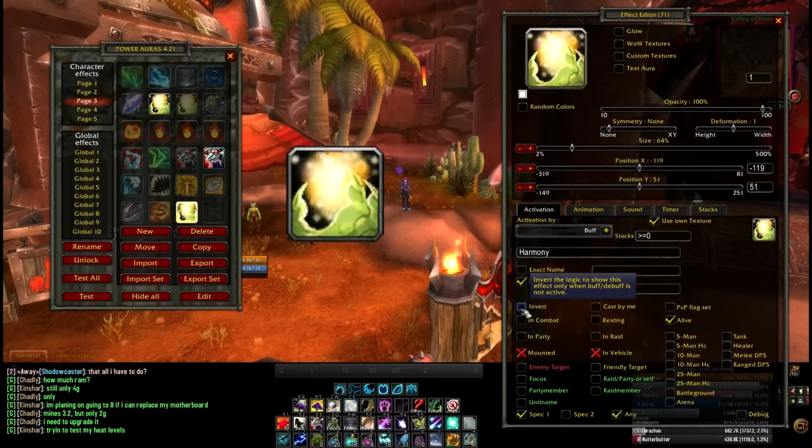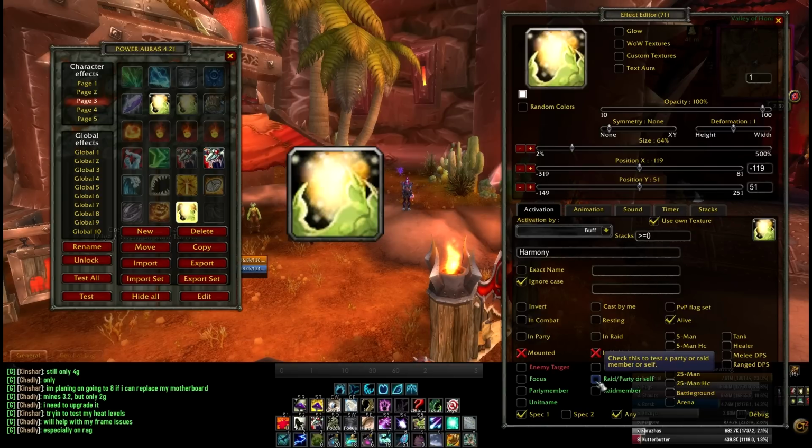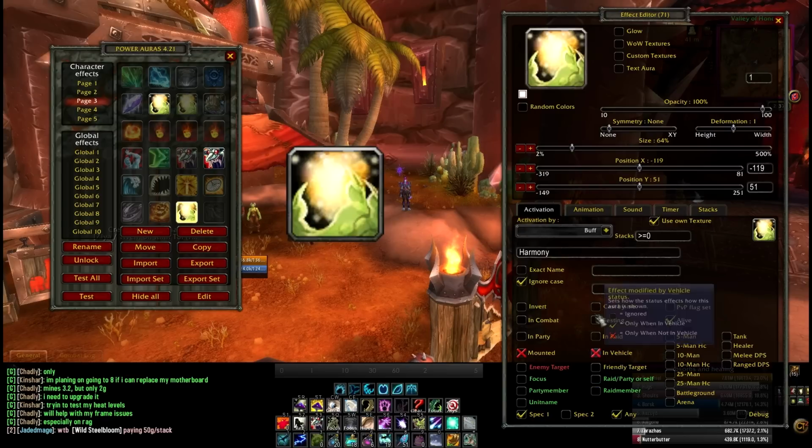Additionally, if you're doing something like Lifebloom and you want to know if somebody in the raid is missing it, be sure to come down here and click the raid party yourself button. That tells you that it's going to check everybody in the raid, party, or yourself to see if there is your Lifebloom. Again, if you run with multiple druids, make sure you click the Cast by Me button there. It'll tell you if there's your Lifebloom on anybody that's in the raid, your party, or yourself, and it will check all of those members for Lifebloom and let you know if you're missing it.